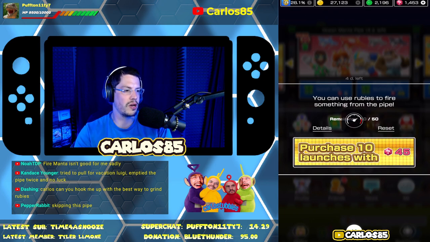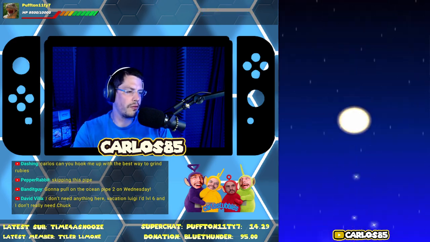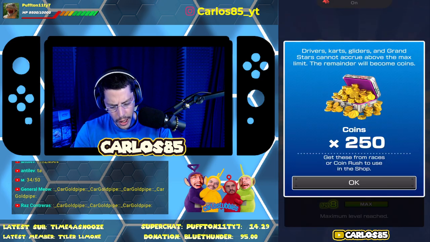And we are starting with a go pop. Let's go. Let's get the Fire Manta glider in the first 10 and we are out. Come on. Let's go. Let's go.